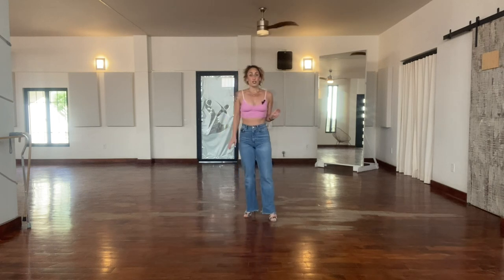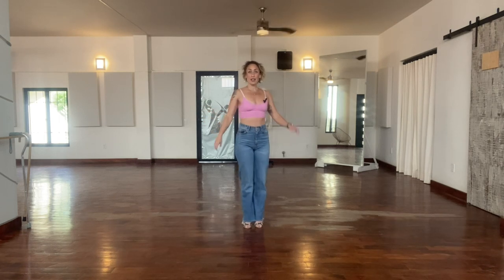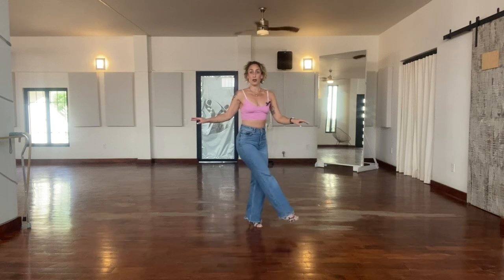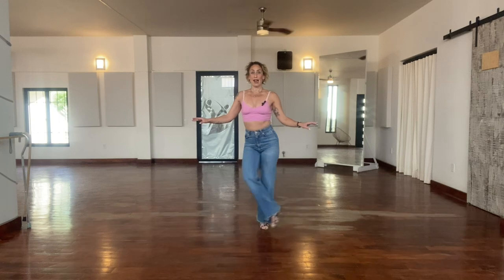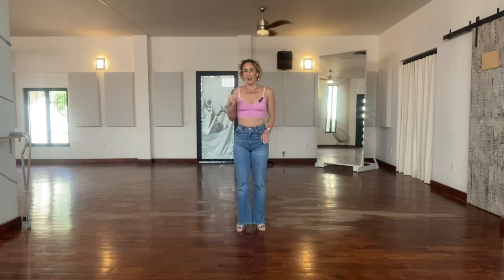If you're finding that this is challenging for your balance, I recommend that you pay special attention to what your arms are doing. A lot of times when we twist our lower body, our arms try to kind of counterbalance. And actually what we want to do is keep the arms still, as if we're actually holding on to something. I always tell my students, imagine that you have something that you're holding on to, because just that mental exercise will help you improve your balance, okay? So the arms stay fixed.